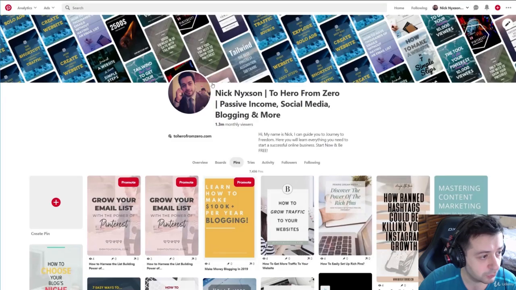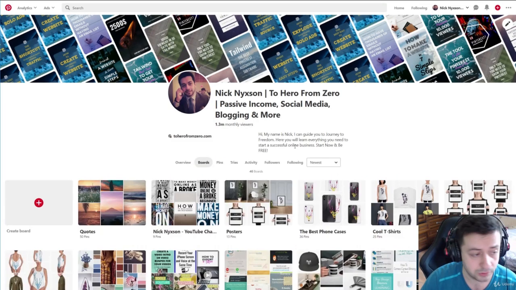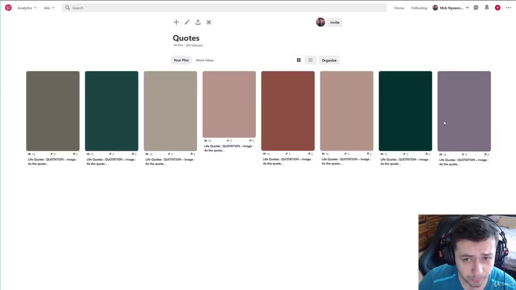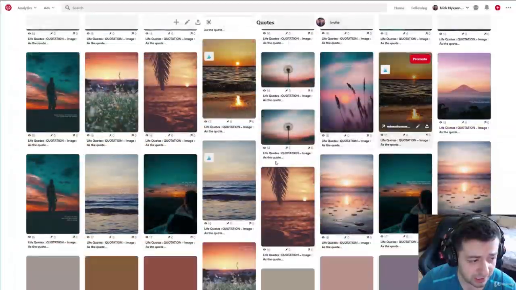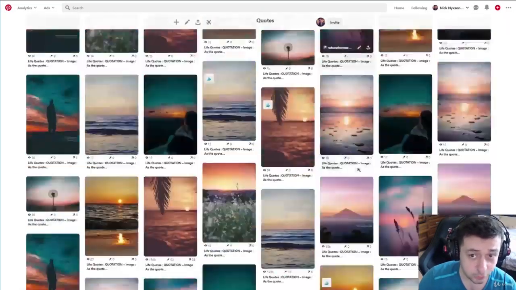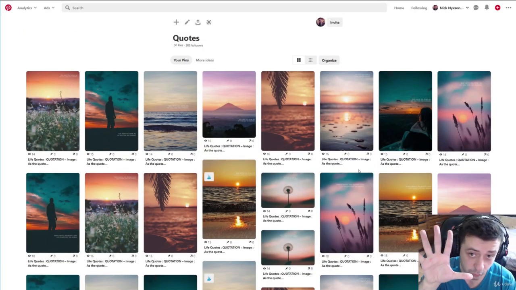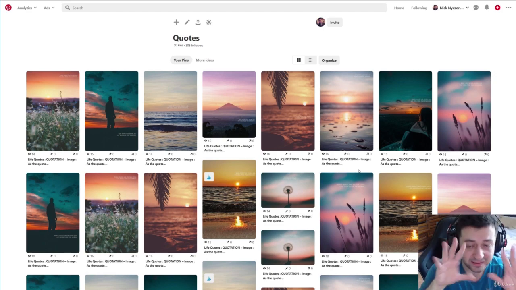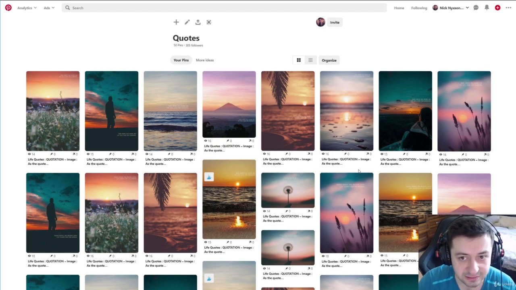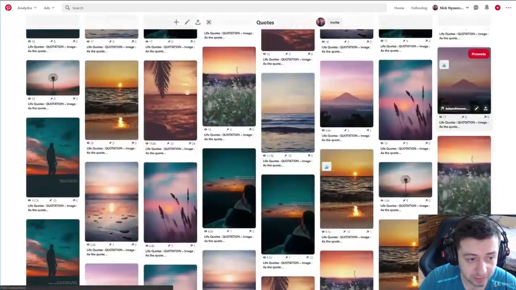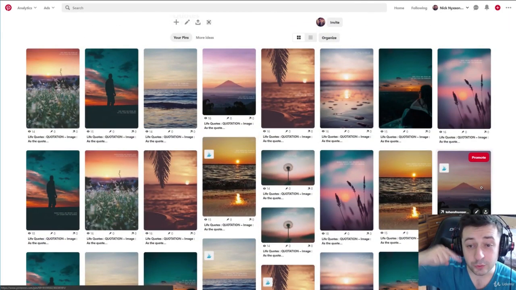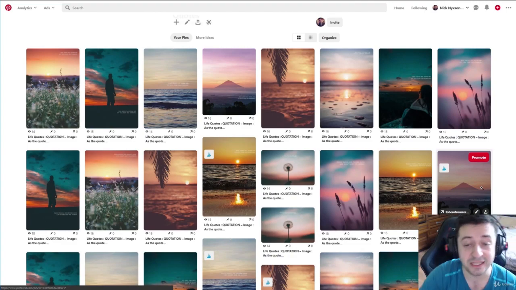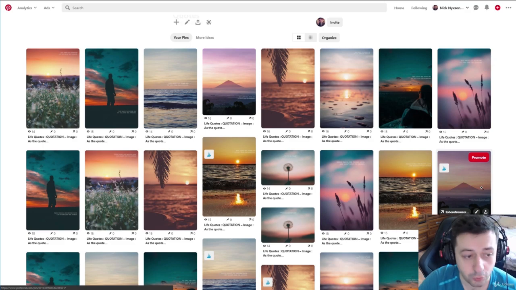For this Smartloop, we are going to choose one of my boards that I've shown you in the past, called the quotes board. As you can see, when you open the quotes board, a lot of the pins are the same picture. You think they are all the same, but actually these are 5 quotes typed on 10 different photos, making this 50 pins right here. What we are going to do is reschedule and re-upload the pins that are already popular, to capitalize on that and increase the traffic more and more.